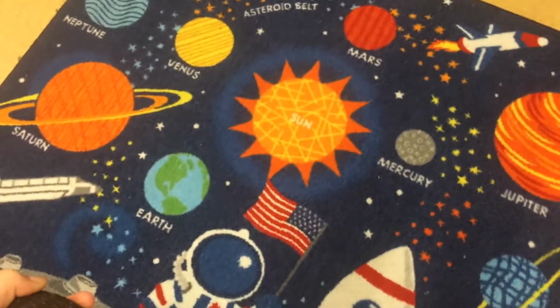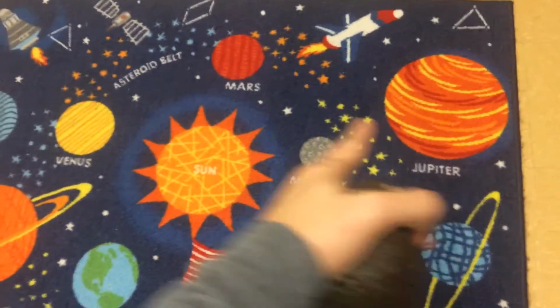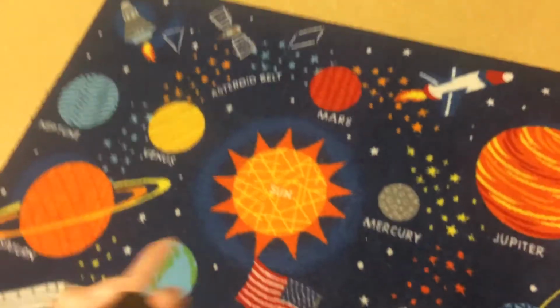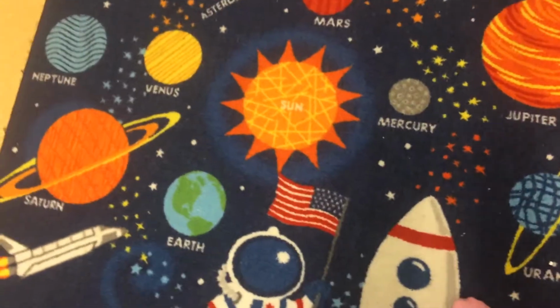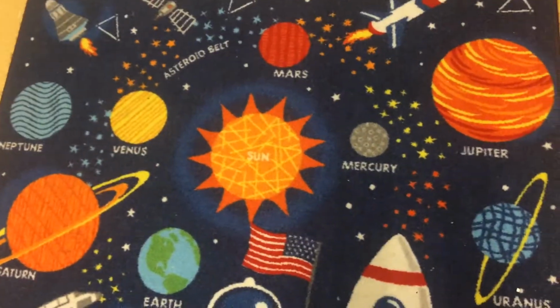When I see these kinds of maps, Jupiter is so big. The gas giants are huge, and the rocky planets are so small. And it's hard to grasp that if you don't see it. So yeah, space is so big. Anyway, I didn't even talk about how these all are just in the same sky and just kind of scattered around. But you know, they're far apart.